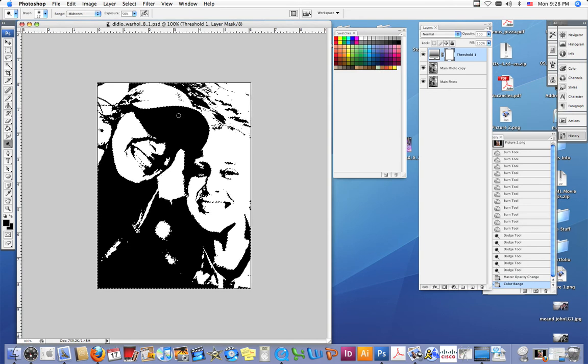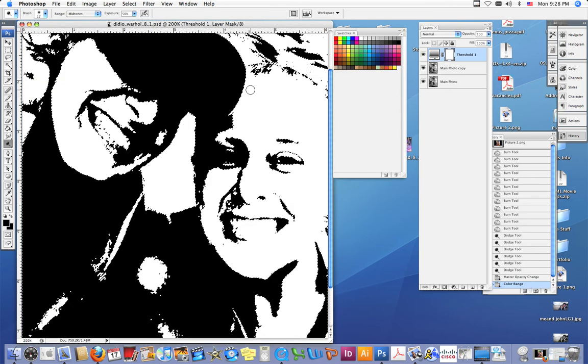And if you notice, now we have our dancing ants. Once you get your dancing ants, I want you to click on the create new layer button. Make sure that that new layer is at the very top of your layers palette.